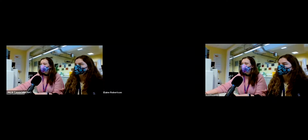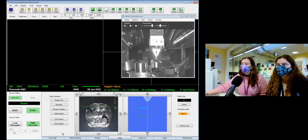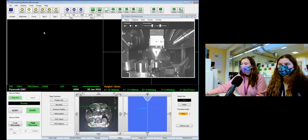Let's get started, really. So I'm going to share the microscope screen today, so you should be able to see what we're seeing. This is our user interface. This is how we control the microscope. We have our little sample picture down here. These are everything we're going to look at today.